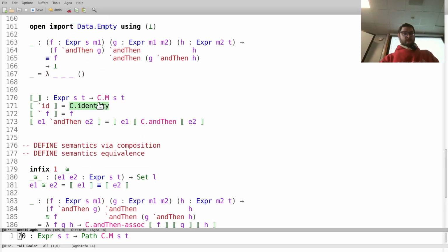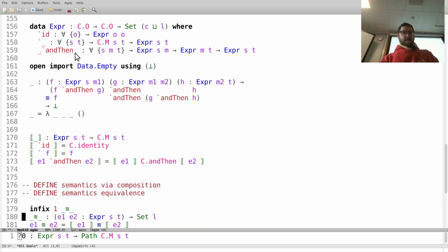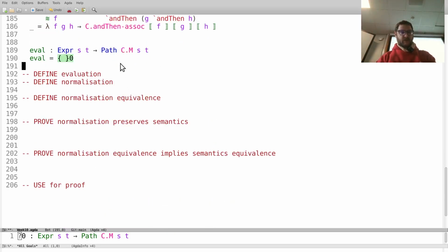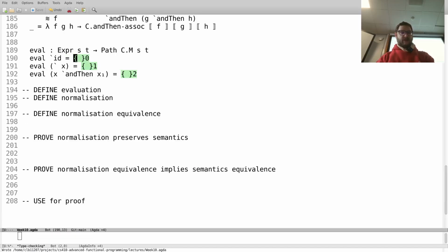And so let's see. Yeah, because morally this is saying I'm going to put these two sub-expressions and then parens around them. But if you turn it into a path, because you've linearized everything, you've gotten rid of all of these annoying parens. So let's do it. We have our expression. We're going to match on it.